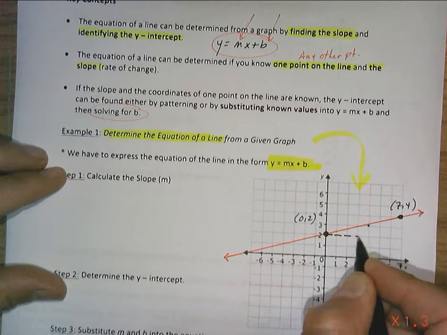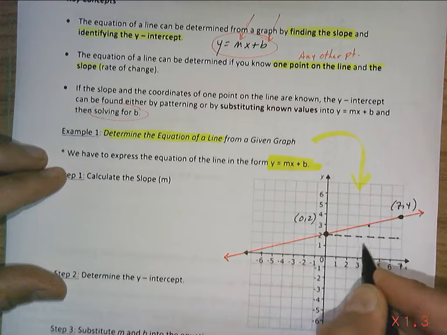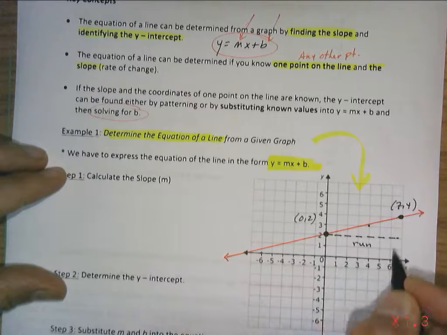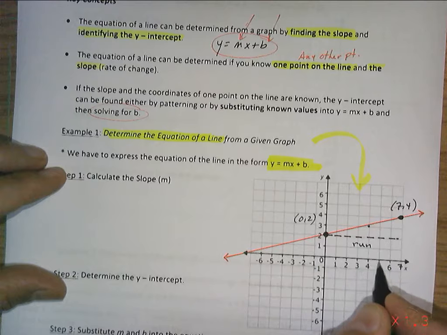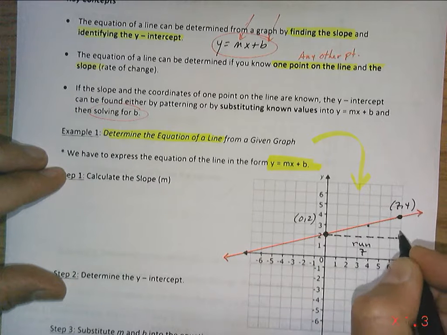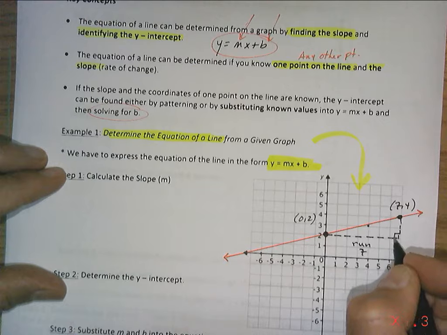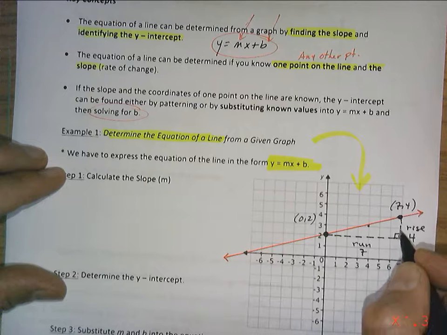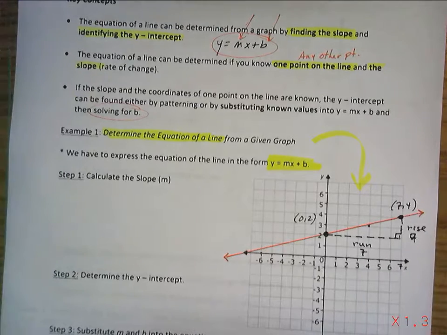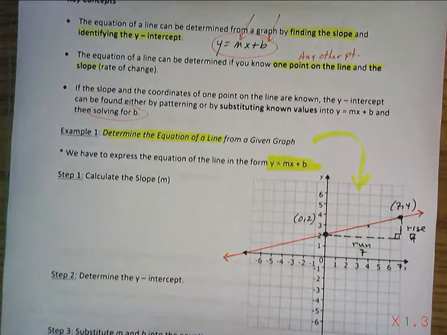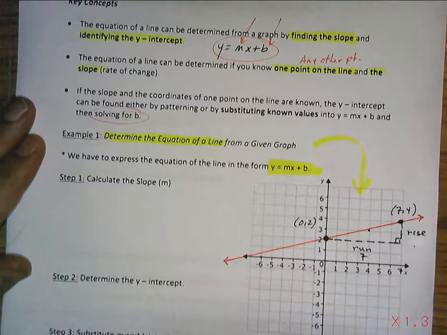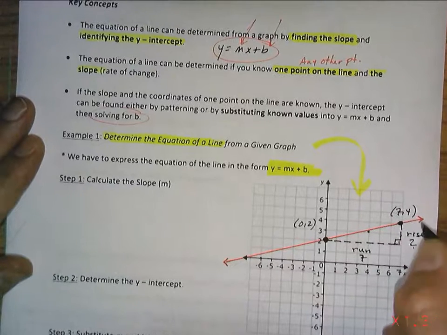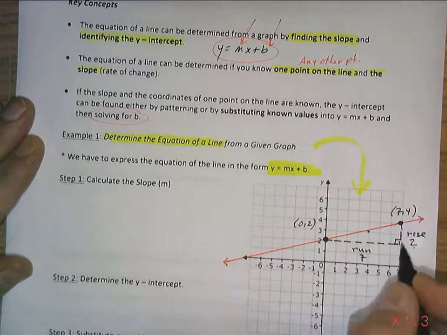So we come across here. That's called your horizontal run, and I had to move across 1, 2, 3, 4, 5, 6, 7 units. And I'm going to go up. That is called my vertical rise. And I went up 4. Oh, no I didn't, I'm sorry. I went up 1, 2. I went up 2. I went up to 4, but I started at 2, so the difference is 2.